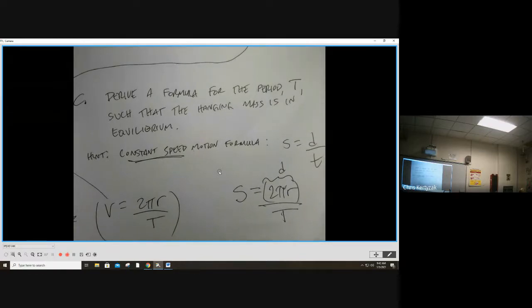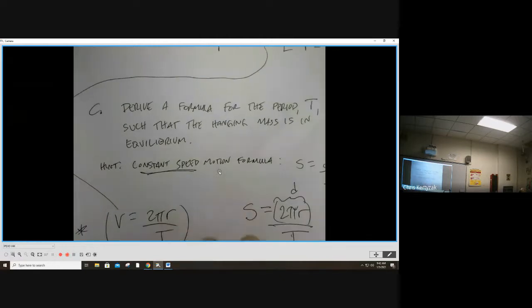Deriving a formula for the period that we could technically use and plug all these other things in and be like, boop, boop, boop. All right, the period needs to be 1.7 seconds. And if you can swing that thing around so that it takes exactly 1.7 seconds to go around once, that hanging guy won't move. If the time is a little different than 1.7, he's going to move. That's essentially what we're doing. We're solving for that. We're deriving that formula. Give it a try.